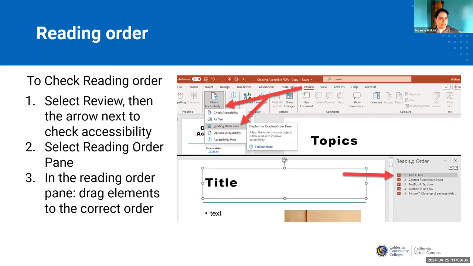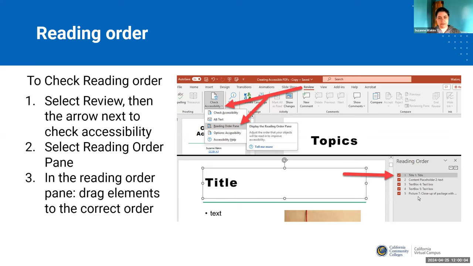Once you have the reading order tab open, you can see at the bottom of the screen a slide with the reading order panel on the right side. I would encourage you to go through all of your slides and make sure the reading order makes sense, especially if you've added text boxes. If you've just used the default and not changed anything, you wouldn't really need to do this. What's really cool about the Microsoft reading order box is you can see each of the items, and when you click on an item, it highlights it on the slide. If something is out of order, you can just click and drag that item up and down on the list. If there's something that shouldn't be read by the screen reader — some decorative image that isn't relevant — you can uncheck the little box next to the item.